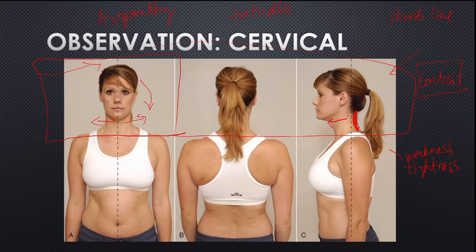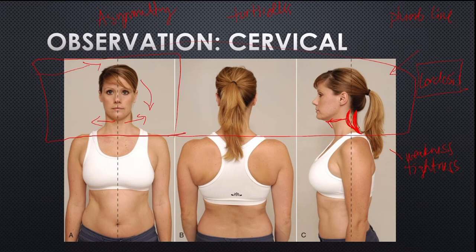If you can see even your classmates or your relatives right now at home, look at their side view. Are they forward headed in posture, or do they have a straight and normal lordosis? Right here in this picture, the patient has a normal lordosis and is not forward headed, so we can consider this a normal patient. I don't have a picture here for forward head posture, but just imagine the head is forward and there's increased lordosis here. That will imply weakness.